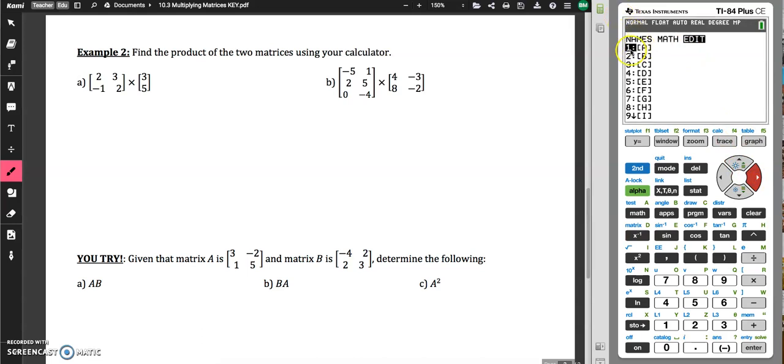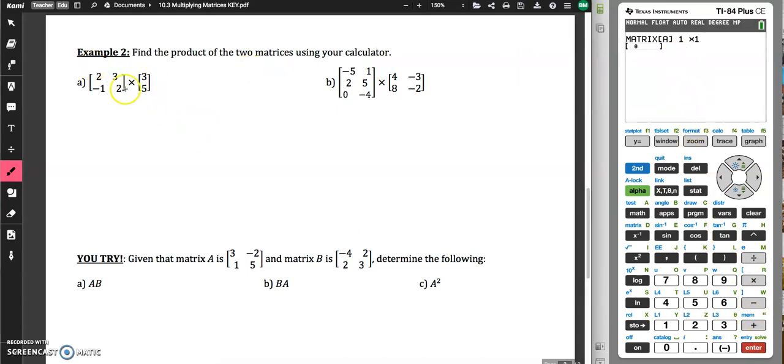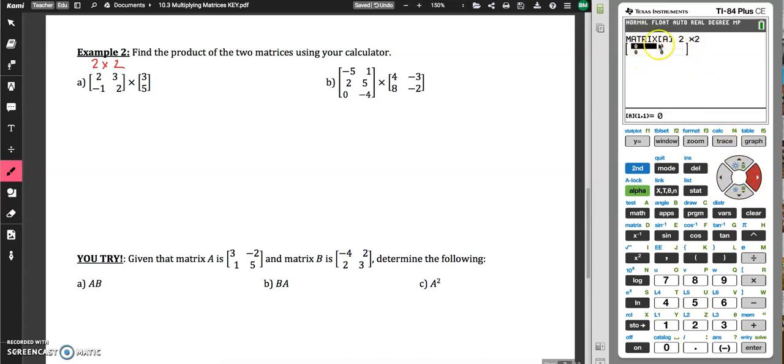We're going to edit matrix A because that's our first matrix, so click enter. Now we have to type in the dimensions here. So I'm going to go back. I have 2 rows and 2 columns for that first matrix, so I'm going to type 2, and then I can scroll over 2, so 2 by 2, and scroll over again, and now you should see the matrix, so you can see it visually matching what we have on the page.